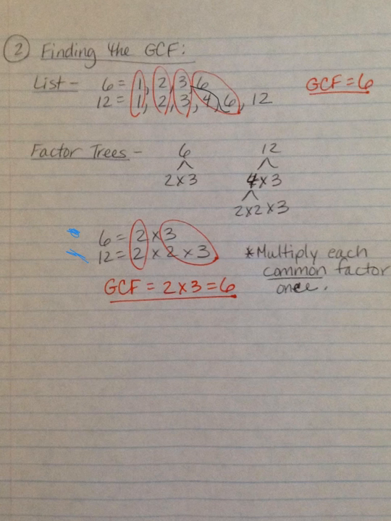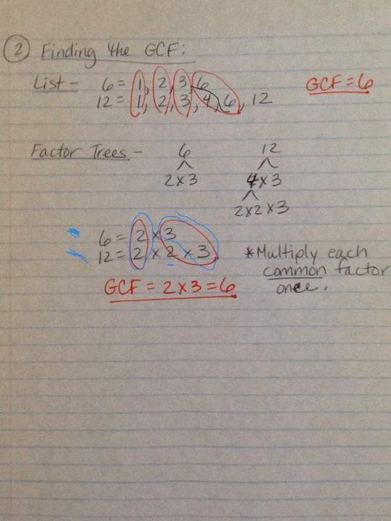Then I compare, and anything they have in common, I am going to circle, and then I'm going to multiply those common factors. But I can only multiply them once for each time that they share that factor. So, for example, 6 and 12 share 2 as a factor one time, right here. And they share 3 as a factor, right here. This 2 in the factors of 12 does not have a partner, so I'm not going to count that one when I multiply. I only count the factors that they have in common, as many times as they have them in common.